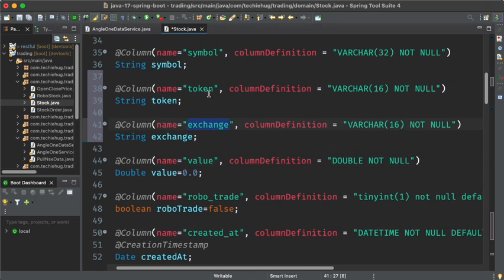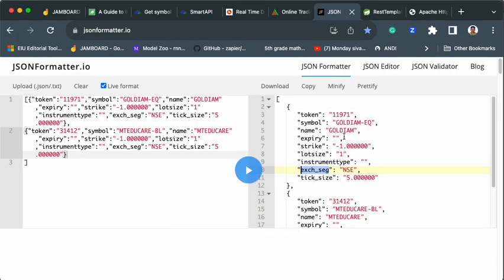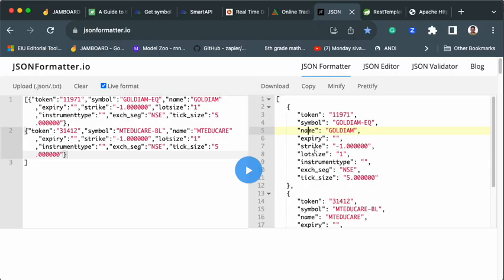These particular columns have a direct relationship with the JSON names, which means the REST template can automatically create this domain object, which is fine. But this one has exchange segment.